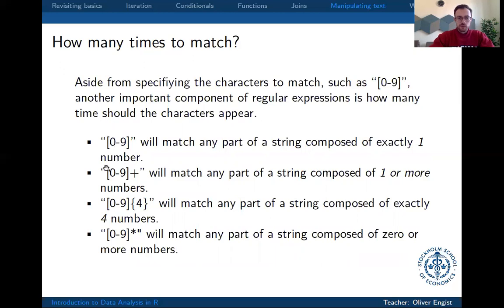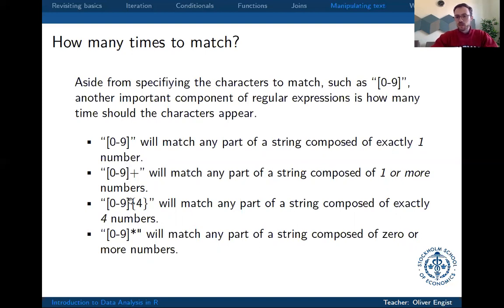If you type square brackets 0 to 9 plus, this will match any part of the string that is one number or more. And for income, that would be useful because if people have anything from $1 to millions of dollars of income, this will match any income variable.